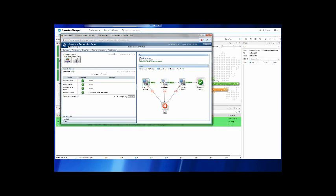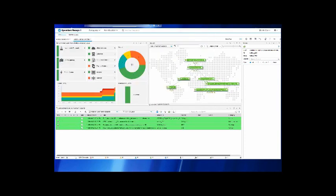Actually, you probably wouldn't see this. It will be automatic. And that's added the capacity that we needed to remove our issues here. And we can see the topology is immediately reflecting that everything's okay, and the events at the bottom have changed status. So we seem to have fixed this issue, and we can move on to our next issue.